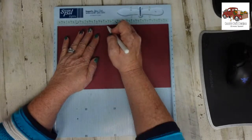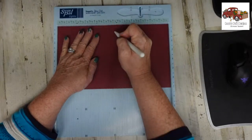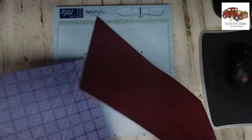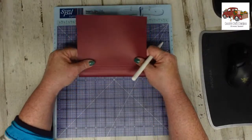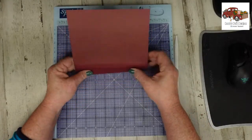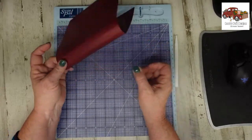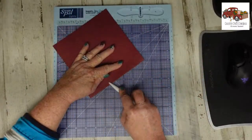So I'm going to score again at 5, 5 1/4, 5 1/2, 5 3/4, 6, 6 1/4, 6 1/2, and 6 3/4. This is just going to make it so much easier for you, I promise. See, it wants to bend for me already. And I'm just going to roll it like a roll top desk for a minute. Start getting things shaped. Because, you know, quarter inch gussets can be hard. But if you do it like this, not hard at all.